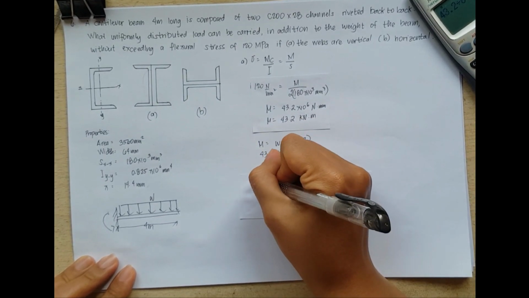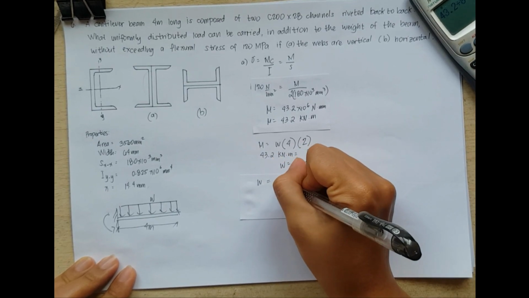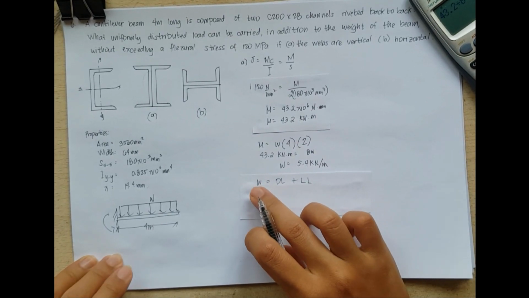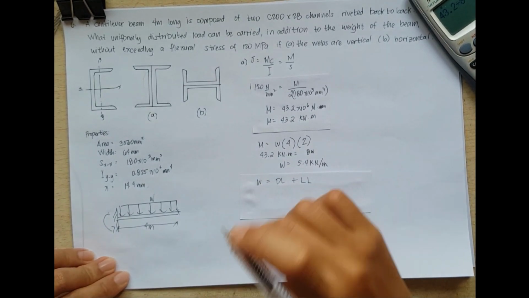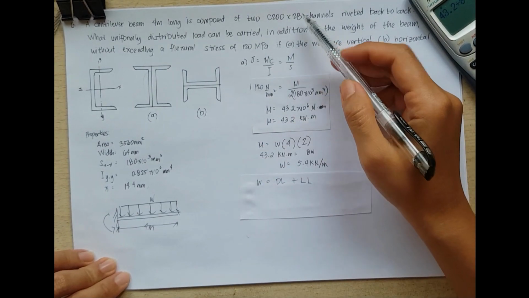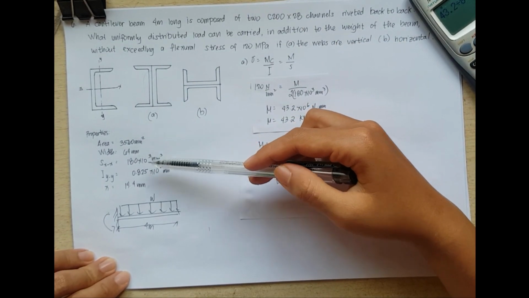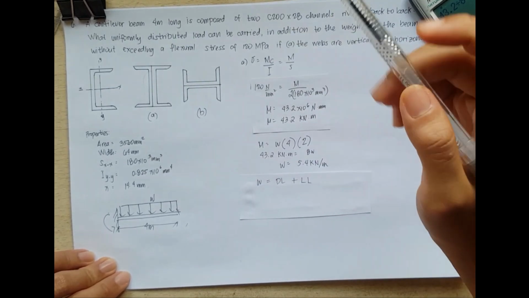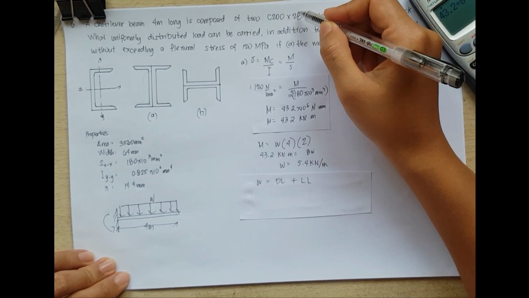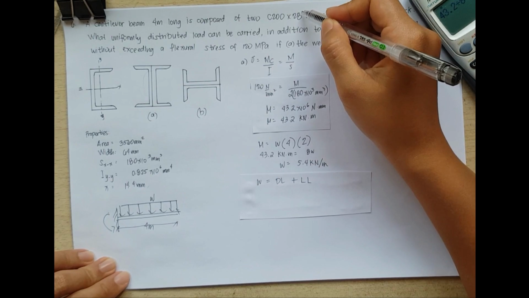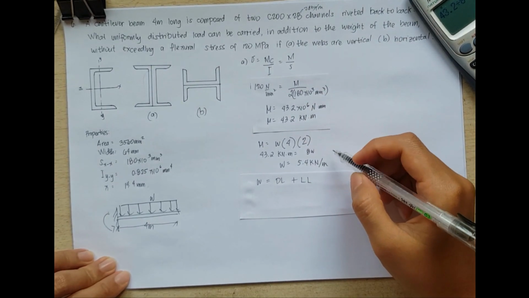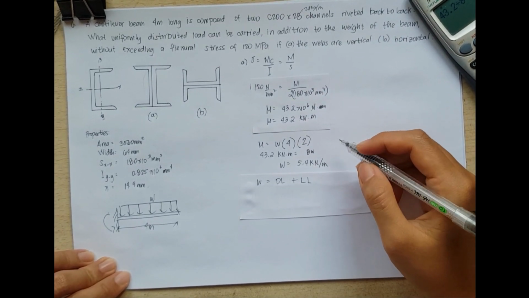So the uniform distributed load is equal to dead load plus the live load, in which yung ating uniformly distributed load can be converted into kilogram per meter, kasi yung ating dead load, by the way, is the self weight of the beam. So since hindi sinabi dito yung weight ng beam, we can assume, as I have said earlier, that the second numerical value represents the weight of the beam. So it is approximately 28 kilogram per meter. So para uniform lahat, i-convert din natin itong uniformly distributed load into kilogram per meter.